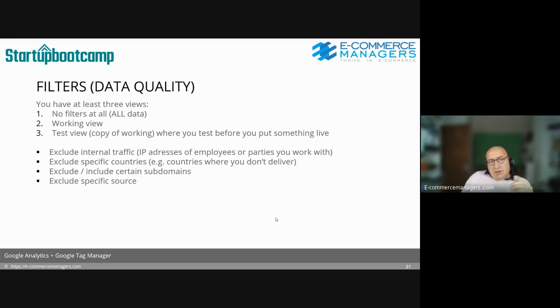You can decide to include certain subdomains or a specific traffic source. And you can also create another view, one view with the specific source and one view excluding the specific source, whatever you want. But important is a filter is a layer over all your data. You can't undo it. So if you want to change it, your past data does not get measured in the new way; it stays measured in the old way before the changes you made.